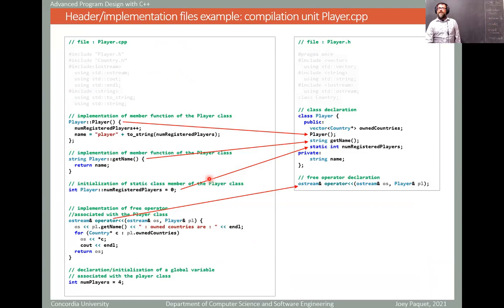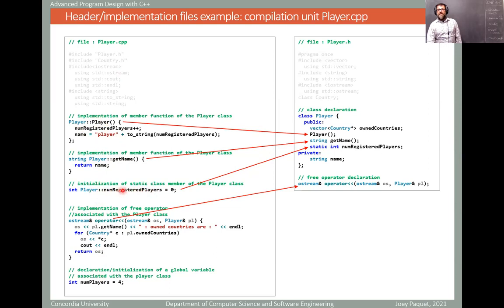So this is a screenshot of the example. You see here, I put the things in pale gray so as to not attract attention for this moment. What I want to draw attention to is, for example, my player.cpp compilation unit. As I said earlier, it's a list of function or member definitions. Like this is the definition of a constructor of the class player, which is a function. This is a definition of a member function of the class player. This is a definition of this static member of the class player.